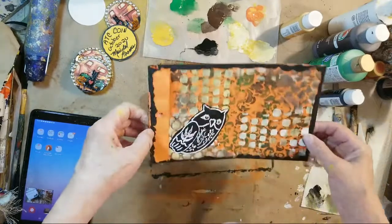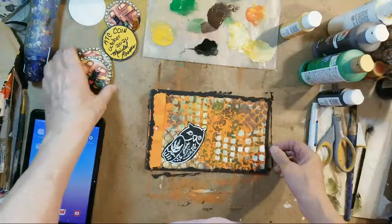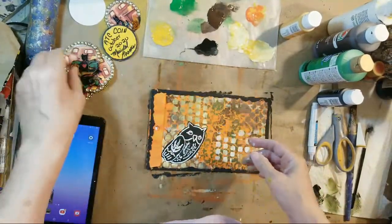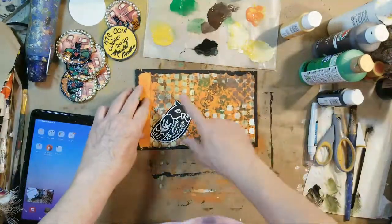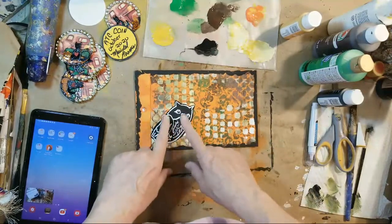I'm going to continue painting my envelope that I'm painting to send my ATC coins off to Beth Schuler. So I've done this little owl. This is the address side. And I'll put a label here and a label there. I might work with this owl some more.